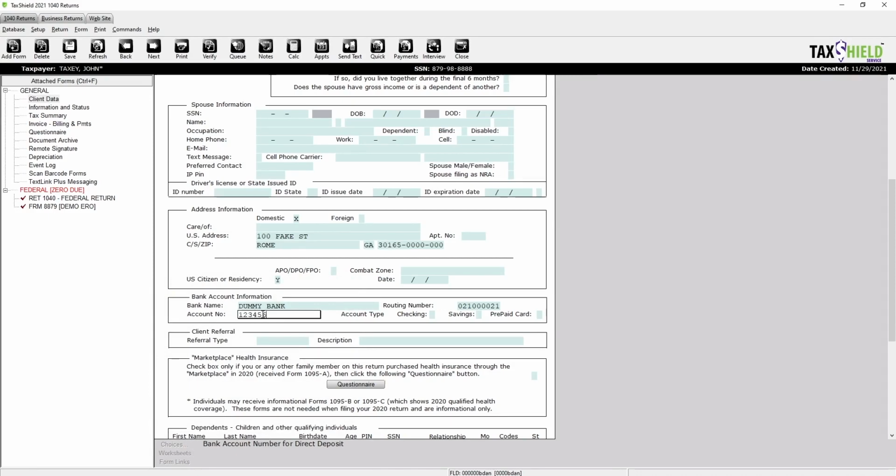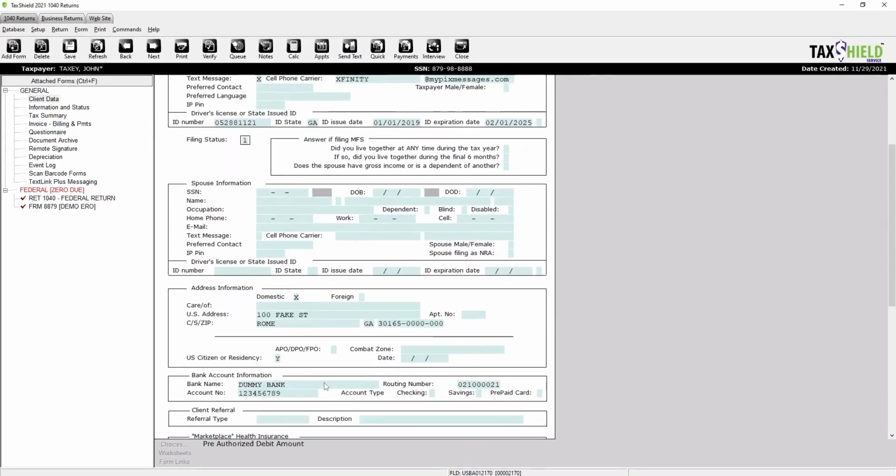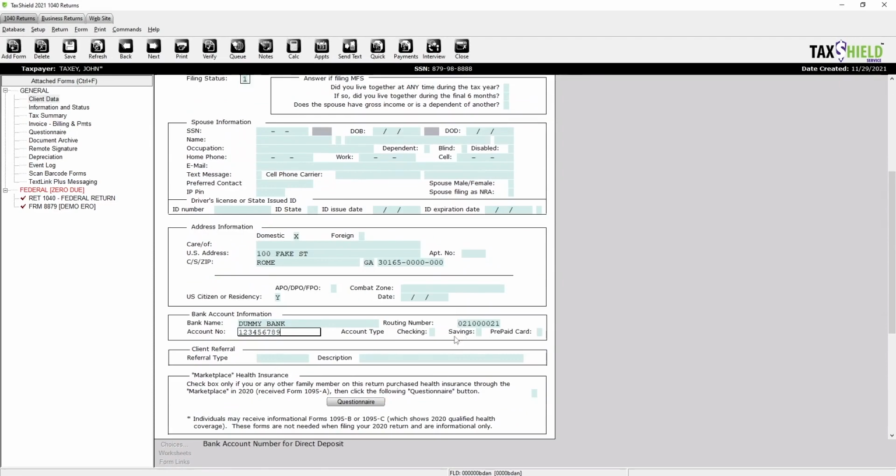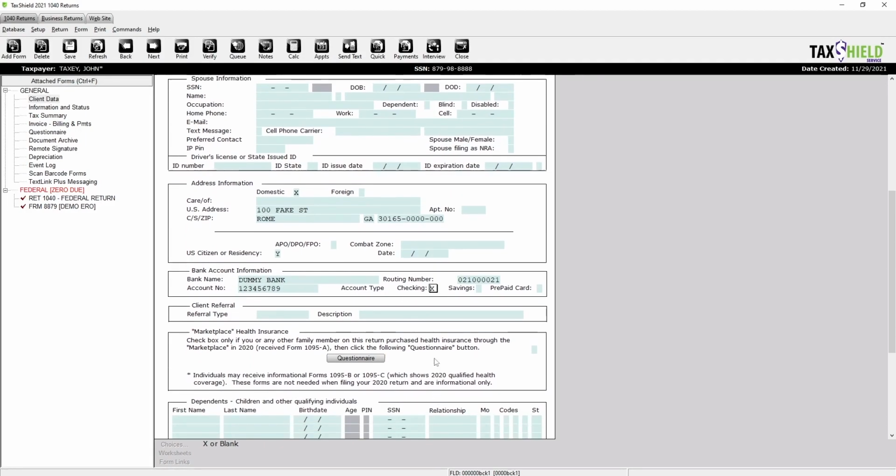We will put my taxpayer's account number in. I'll then be asked to do a double blind validation. So it'll remove that account number. I can't see it anymore. And it's going to want me to put it back in to confirm it. So you have to get that right for it to enter that in. Otherwise, it'll send you back and there won't be any information, and then you'll have to try again. I'll go ahead and click that this is a checking account. We'll move on along our way.